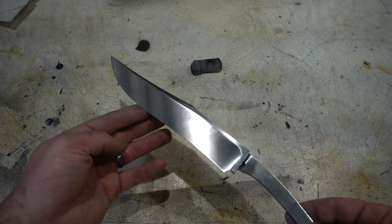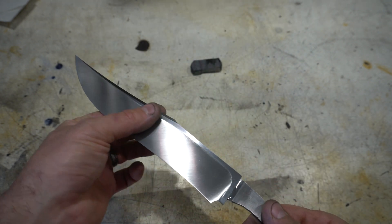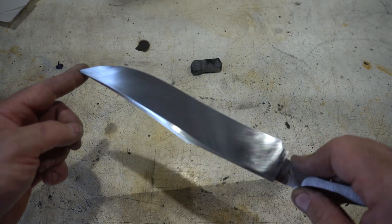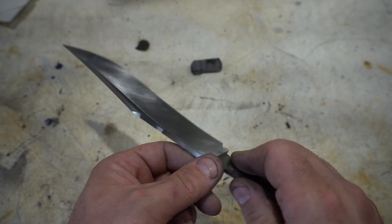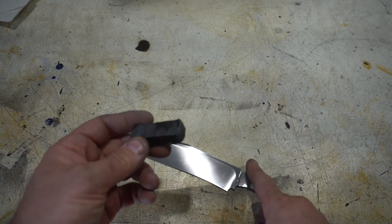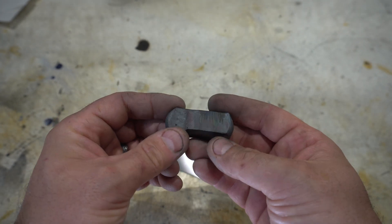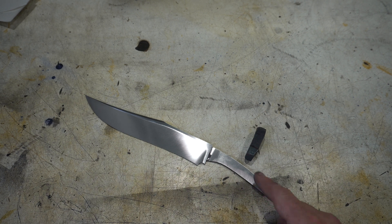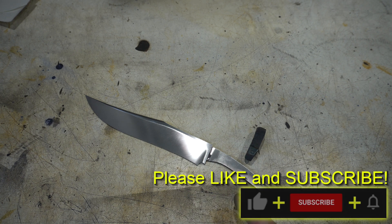Here it is after some hand sanding — this is down to 220, so I'll take it probably to 800 before I fit the guard. I like how it's turned out — it's got nice crisp lines on it so far. In the next episode, we're going to take this piece of the same Damascus and forge that out a little bit — that's going to be our guard. We're going to be milling the slot for that, fitting that, and getting the handle on. I haven't decided what handle I'm going to use but we'll check that out in the next episode. We'll also, of course, etch this baby. Alright guys, thanks for joining — we'll see you on the next one.